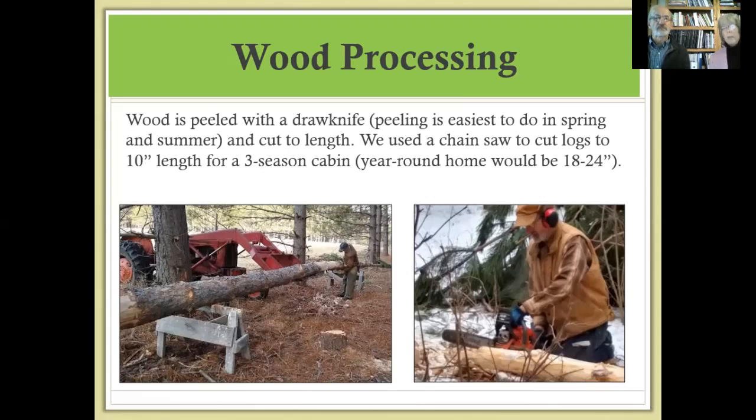And I found the process of stripping the bark with the draw knife pretty easy for the most part. Of course, I don't have anything to compare it to because I've never done it in the spring. But I didn't think it was excessively difficult to do. And then we used a chainsaw to cut the logs to the length that we wanted for our building.